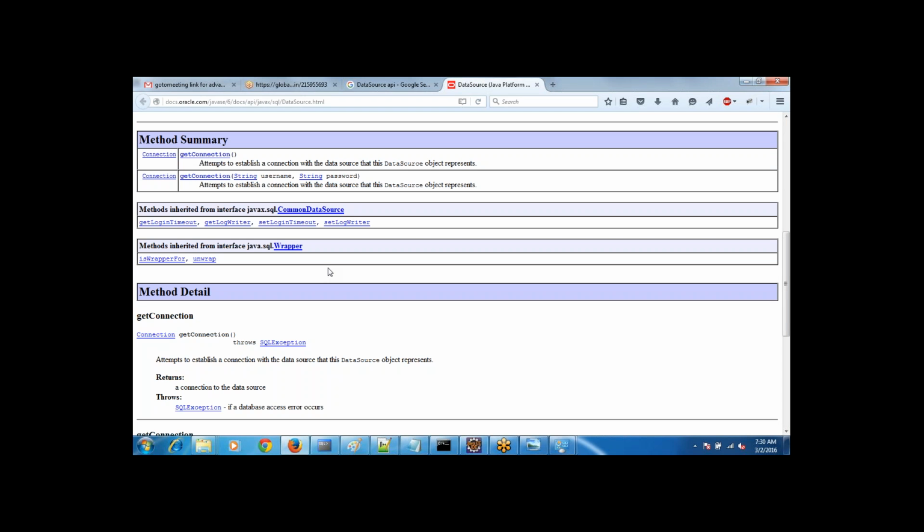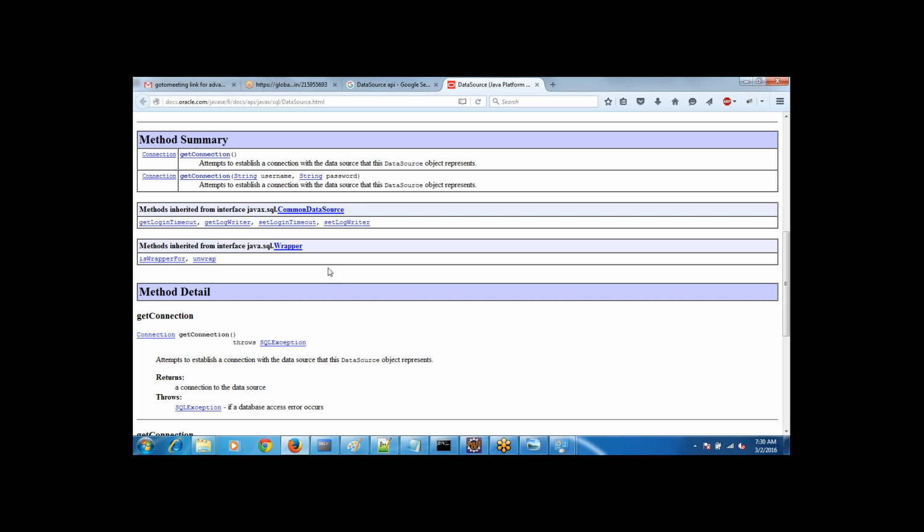So data source acts as an interface between you and the database, so that you need to configure only once, in the server or wherever, or in the ODBC driver. You configure only once in the lifetime, and in future if you want a connection, just call the name of the data source. That's it. It gives you the connection object, and then you can work with it. No need to worry about providing URLs, usernames and passwords in future. That's the main reason.